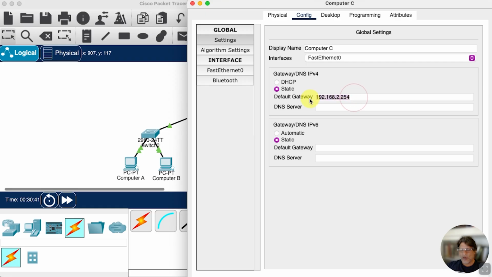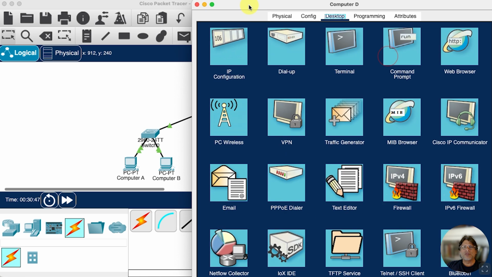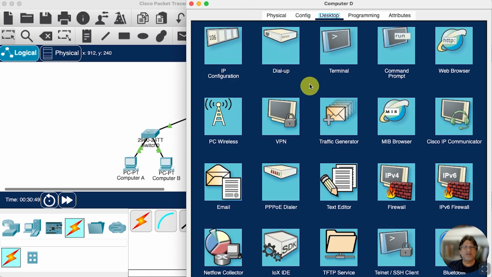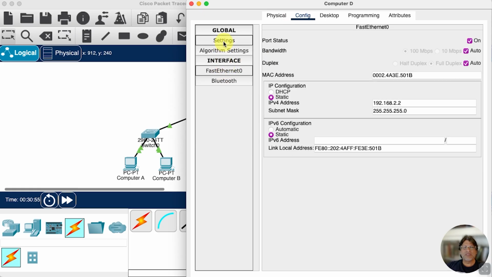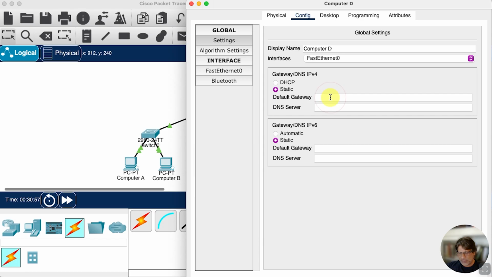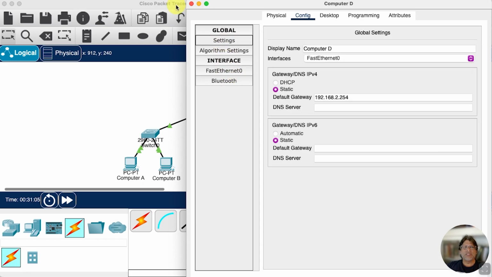I'll copy this and paste it onto the last computer as well. You can see the IP address is there, but the default gateway is empty, which is going to be 2, because this is in the .2 network. You can see .2 here, .2 there.